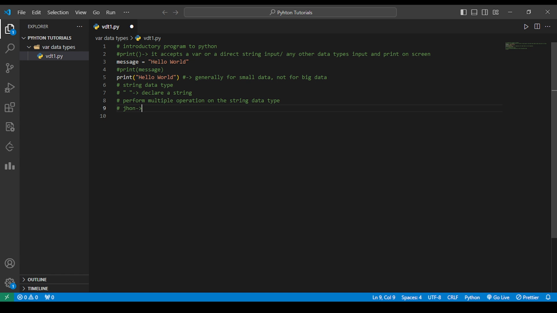So we use the dot title function built into string that capitalizes the first letter and would convert this lowercase john to John with the uppercase J. So that is how this would work for this case.